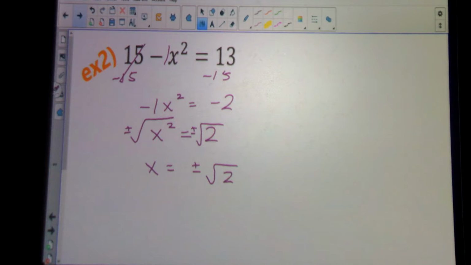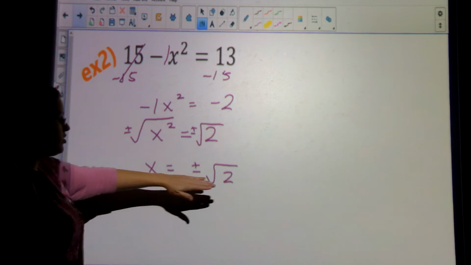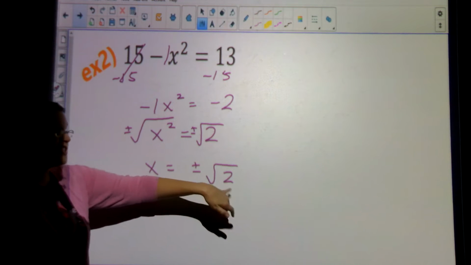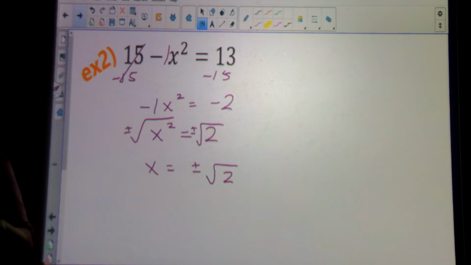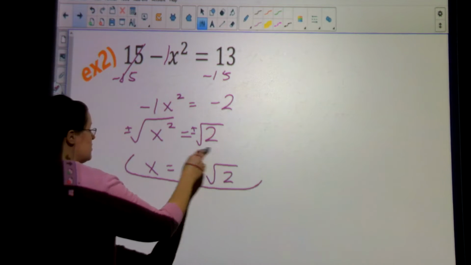Couple of things. I don't want decimals. You can find a decimal to check on your calculator if you're comparing to maybe the back of the book if they give decimals. I will always ask for exact answers. So leave it like this. However, make sure it's simplified. Now we know 2 does not tree, but if you need to do your factor trees, make sure your square roots are completely simplified. Other than that, that's it.